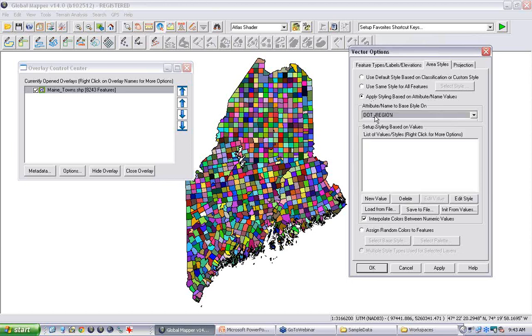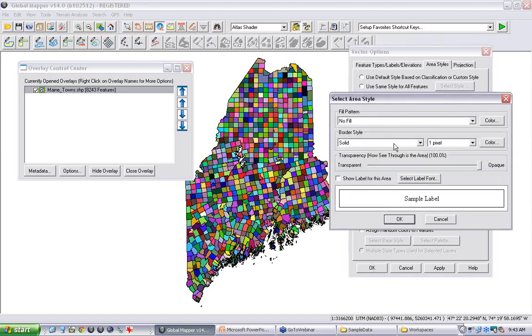My DOT region contains, I believe, 6 variables, and we're going to see those represented when I click the OK button. I want to see the list of variables that are available within this particular attribute displayed here, and I can do that either manually, which is what you would typically do if this particular field were a numeric field, and you had to essentially assign them numeric values in a way that divided your data up in a logical way. In my case, there are recurring instances of the same value. So I'm going to simply click this Initialize from Values button, and it will pre-populate this list.